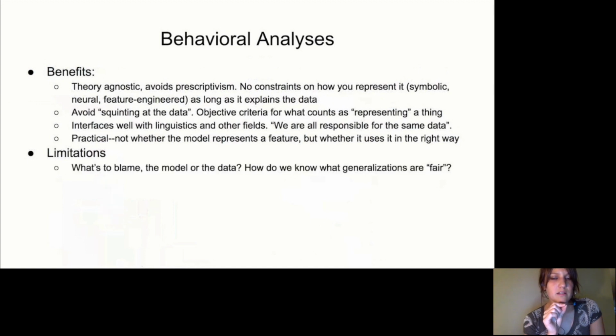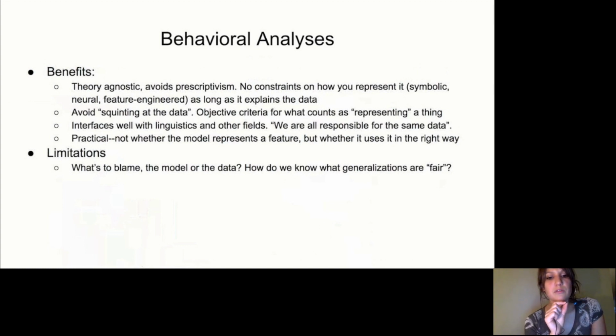Of course, these things are not perfect. They have limitations too. One of the major limitations with these kinds of techniques is that we can't really say whether the failures of a model are due to the model itself or the data that the model was trained on. And this has become an increasingly interesting area of research just in the past year, I think, as these challenge sets have become more common.